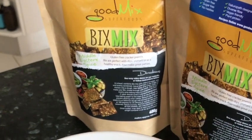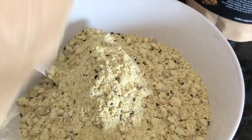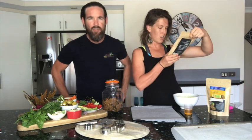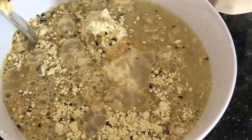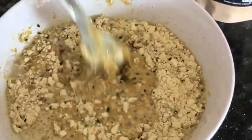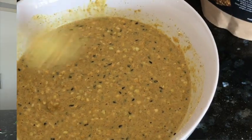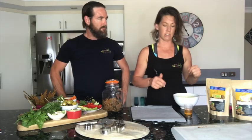You tip your bag into a bowl and you'll have this bowl full of powdery stuff. You add 200 mils of water — not 500, read the instructions — 200 mils. Tip that in and give it a good mix with a fork or spoon until you've got an even consistency. Don't put your hands in, it's too sticky. All your dry stuff will soak the moisture up. Then leave it overnight in the fridge — it'll go really nice and hard, a lot easier to work with. Don't do it straight away or you'll just have mush. You can even leave it for a couple of days.